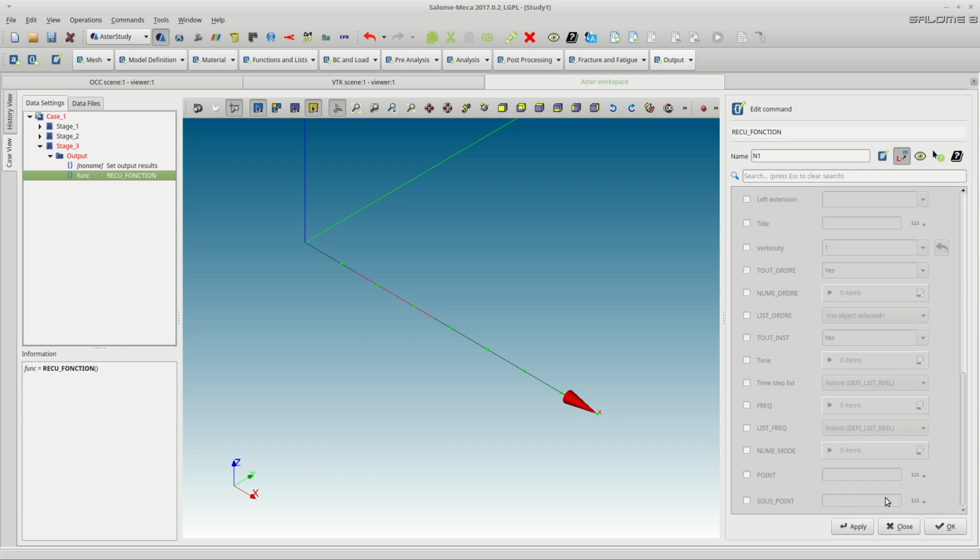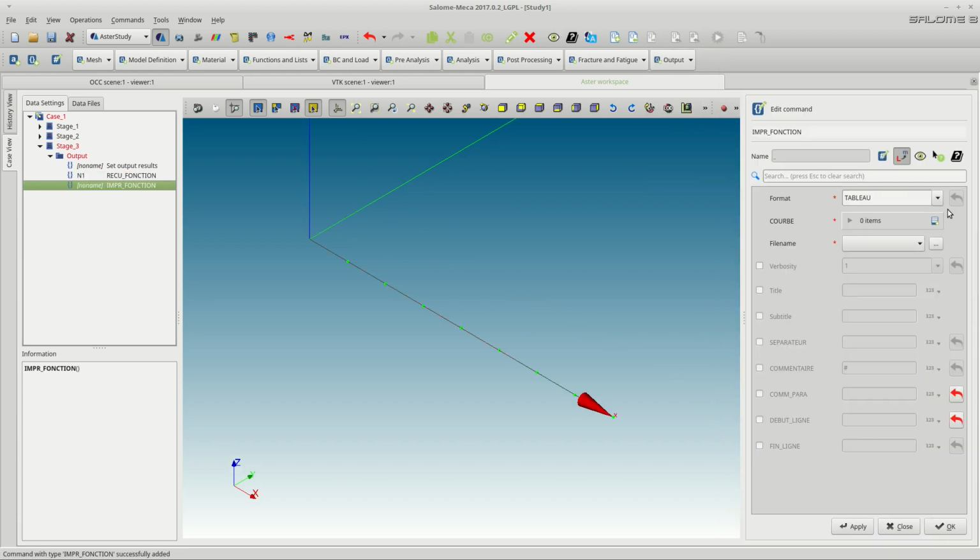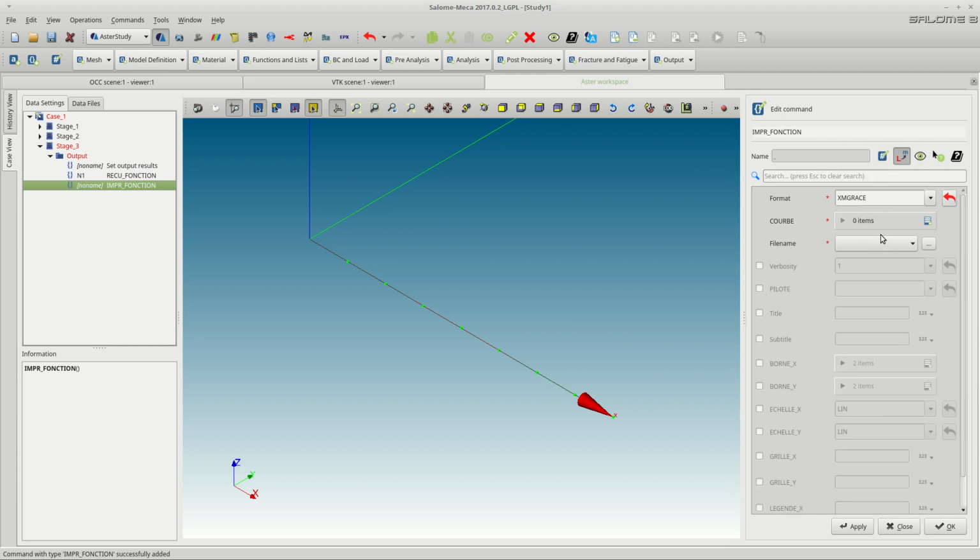Okay, this is enough. And then I will output that in the impr function using xmgrace.